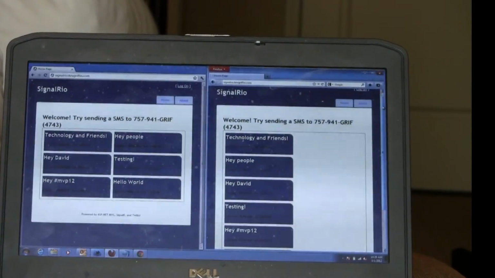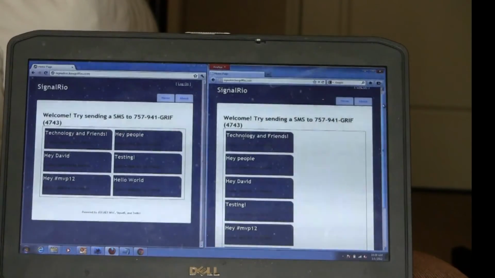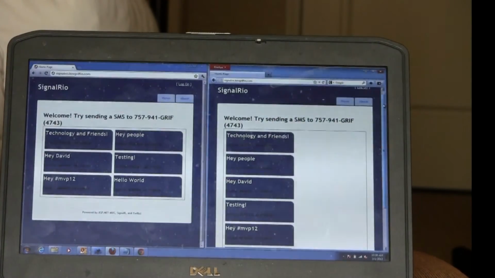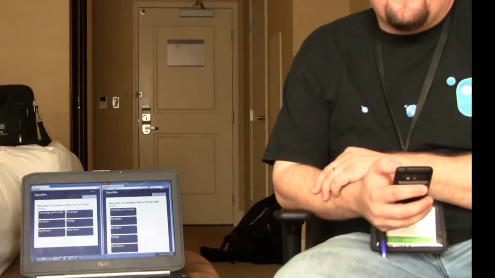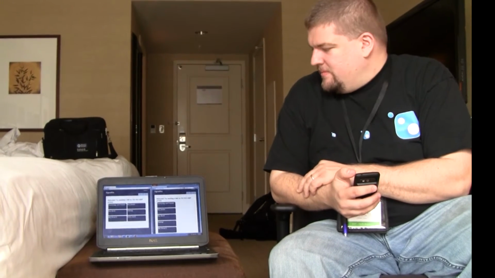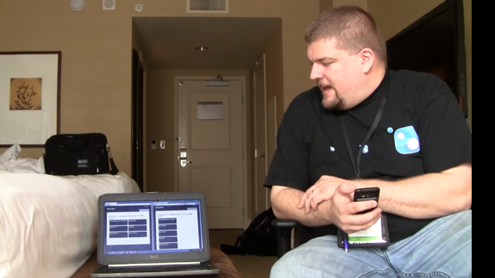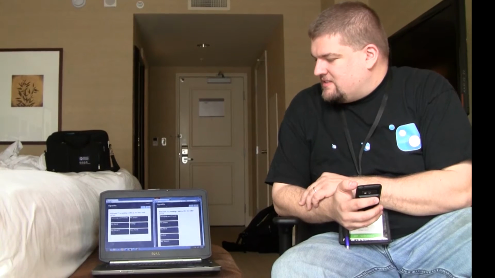What I did here is I registered a Twilio phone number, and I'm handling SMS communications that go through that phone number. So with this demo, if you take out a cell phone and send an SMS to the number, Twilio will send the contents of that text message to my MVC site, and my MVC site will process that and use SignalR to notify any connected clients about the new text message.